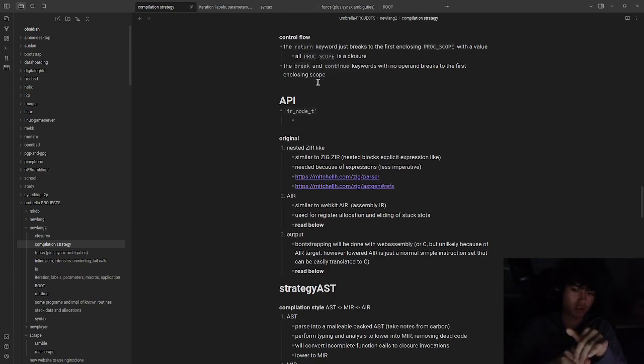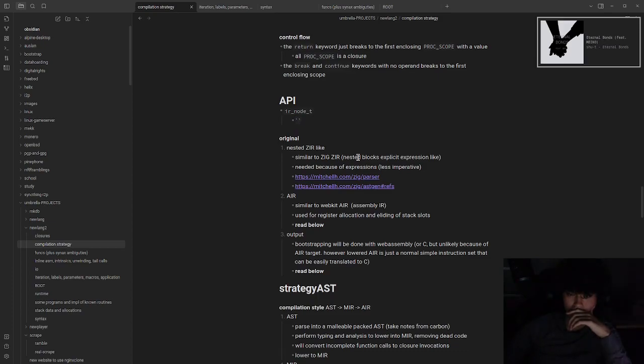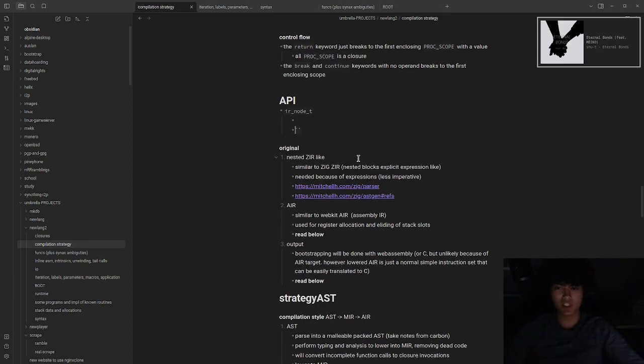I want to merge definitions. Yeah, so this is my biggest issue right now.